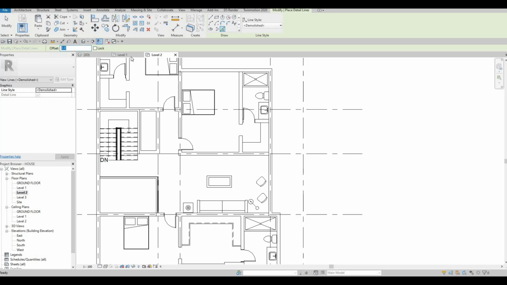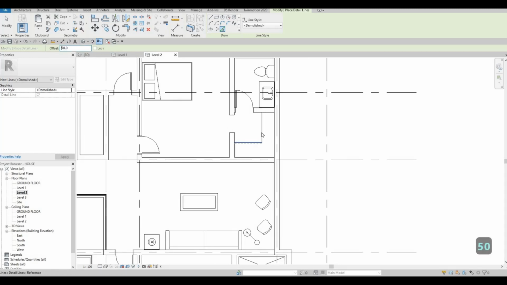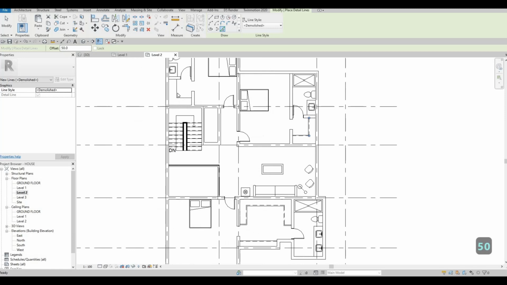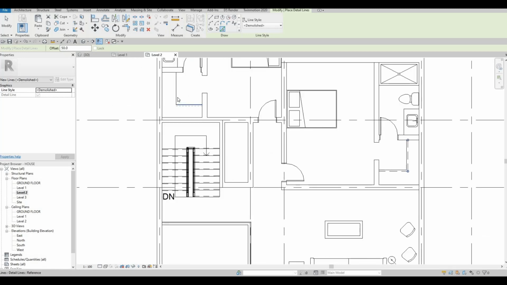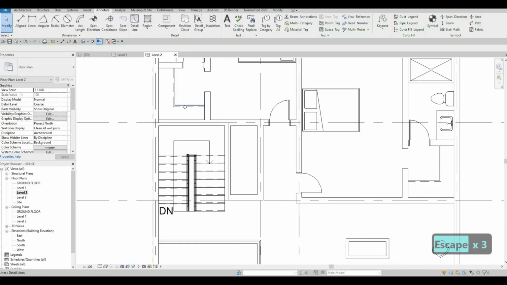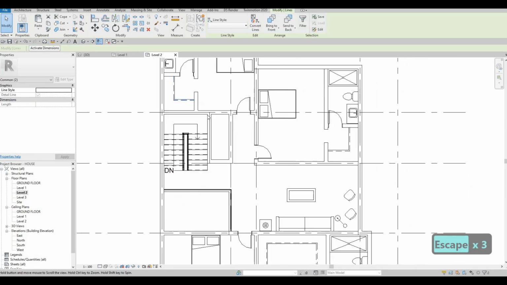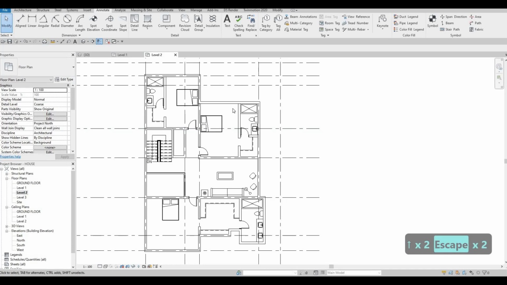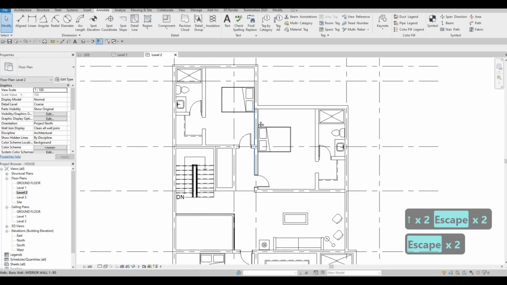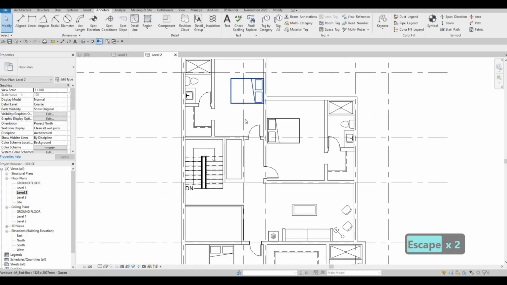And then here, we just need to do the same thing so that we represent the walk-in closet like that. There we go. This one is good.